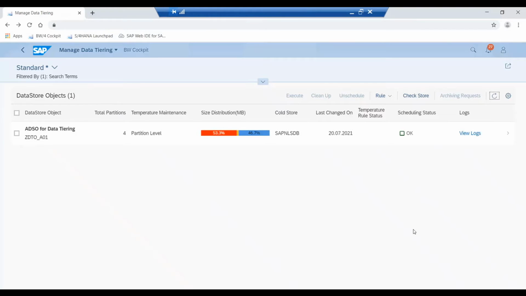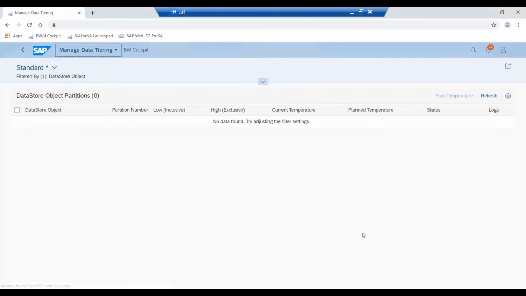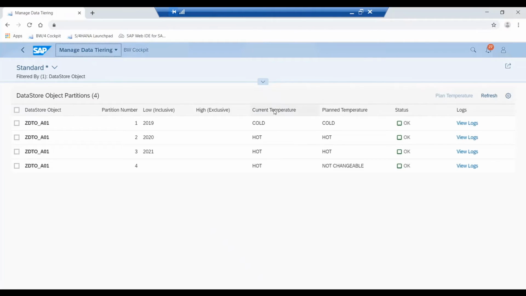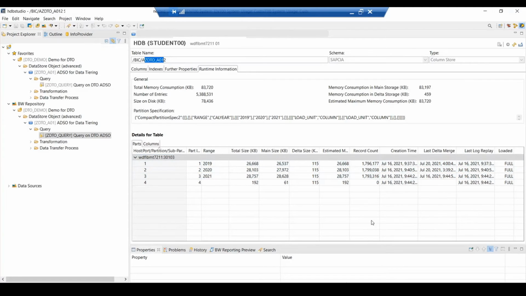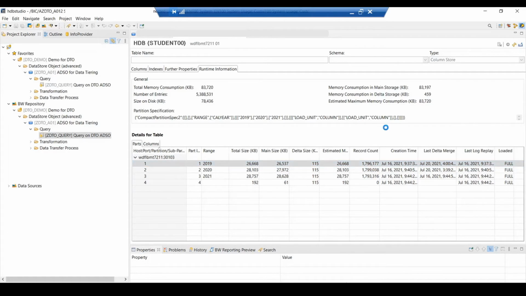Great. So now the data is actually on the cold store. You see now the current temperature and the planned temperature are equal. We have cold and cold for the year 2019. Before I refresh, we had this number of records in the range partition for the year 2019. This is the view on the HANA database. After refreshing it, the value will be 0.